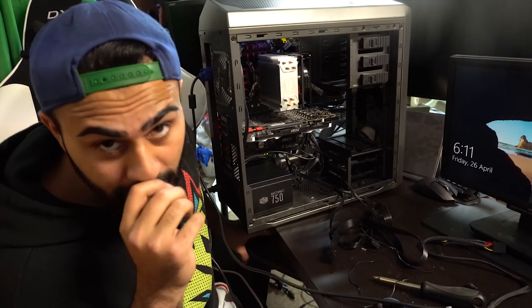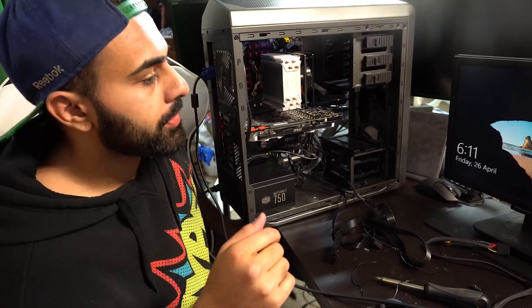So we need to figure out why that is and what we can do about it. It might be a solution where we need to buy a new GPU.